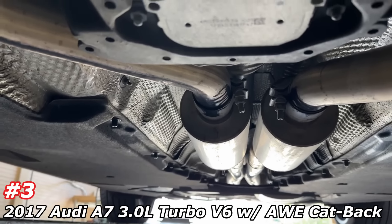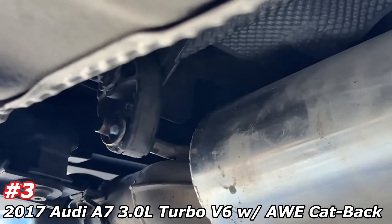It came with the system put on already, but it was hitting right at the crossmember. AWE, if you're watching — supply new hangers that are a little bit stronger. We had to put a solid mount hanger on it to raise it up off the middle, as you guys can see. It was hitting really bad, rattling the whole car. It's got two resonators there, another resonator there. There's the AWE Performance Unlocked sticker with a serial number. It also cracked here, so they sent him a new one on this side because it cracked right there — that was a weak spot.